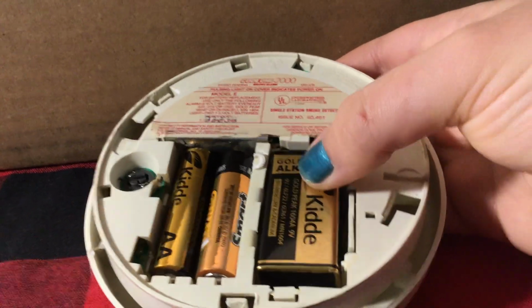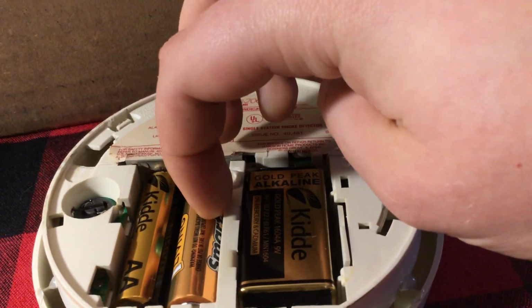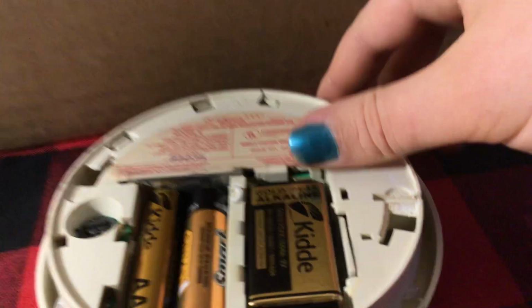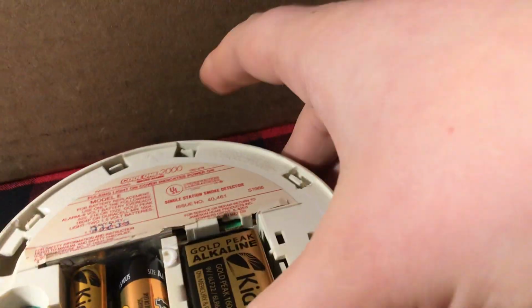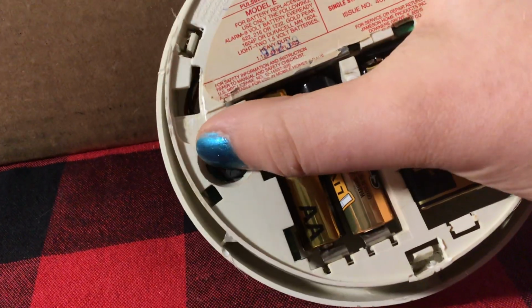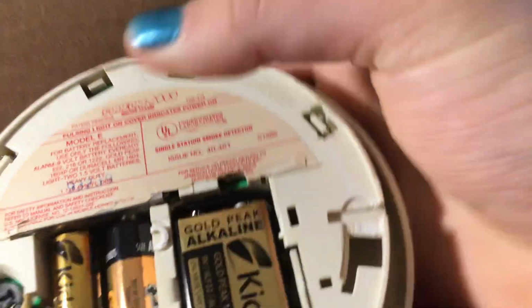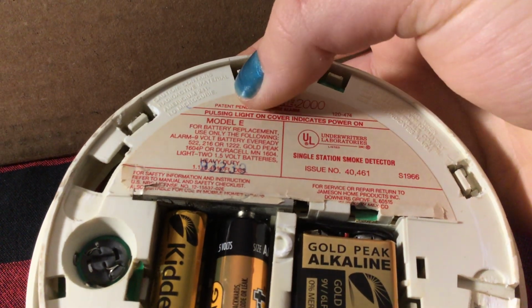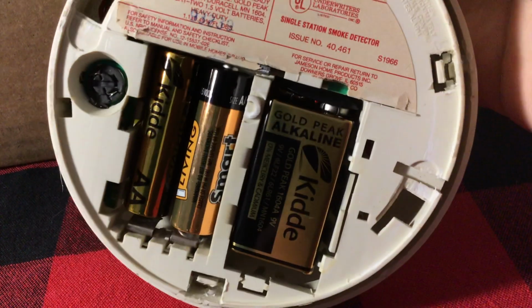And of course, this is your alarm power battery. This is your escape light batteries. It's interesting that they didn't use a 9-volt. I mean, I guess it makes sense. It must just be a 3-volt light bulb. But of course, there's your light bulb right there, and manufacture date there. But yeah, it's just pretty interesting.